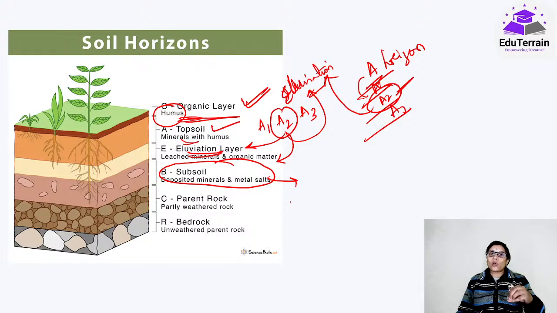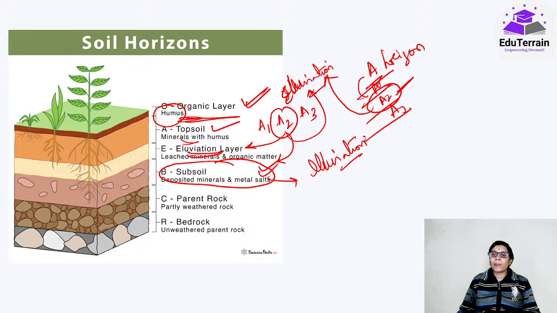Further they move down, and all these get settled in the subsoil. The movement of these mineral nutrients along with soil particles from one horizon to another horizon, the horizon changes completely. This is called illuviation. That's why it's also called the alluvial layer. Here you stop. That's the reason we call this the most nutritious or fertile layer.